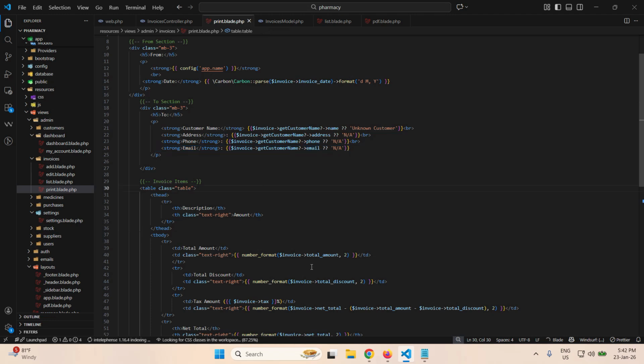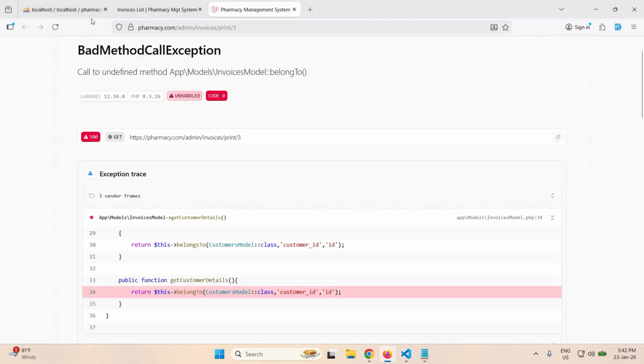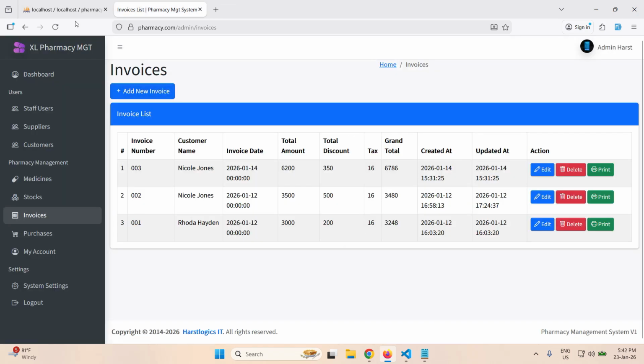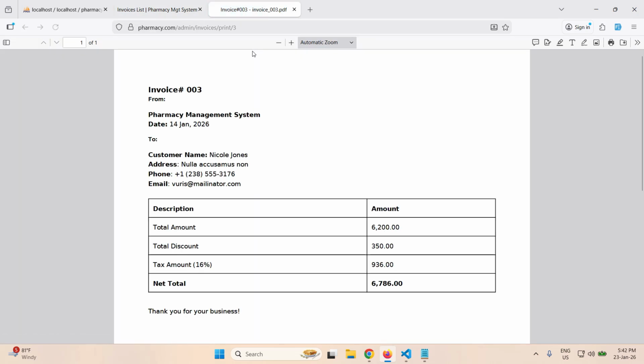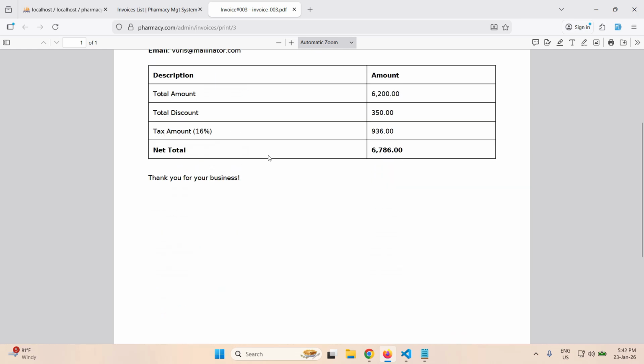So let's try and see again. When we come, close that, refresh this, come to print. Yeah, we can see now it is getting the details of the customers. So we have the name of the customers, all details are passed.